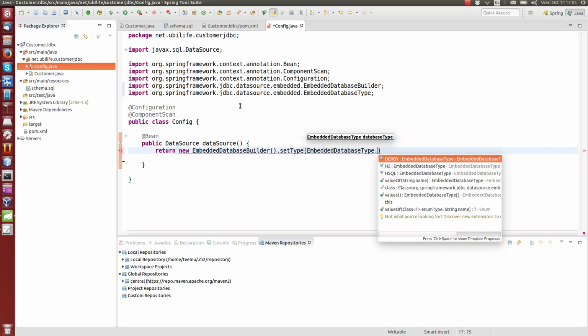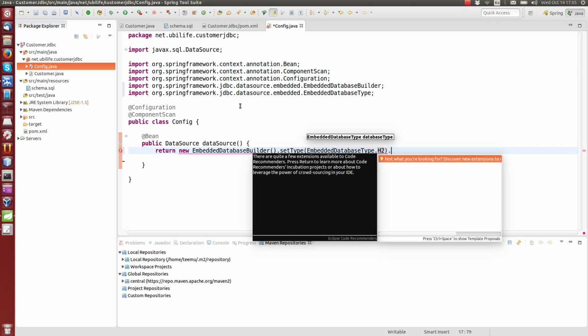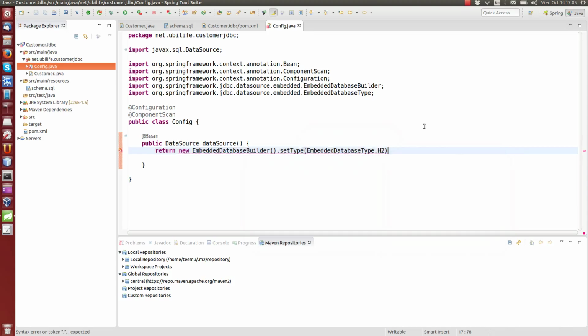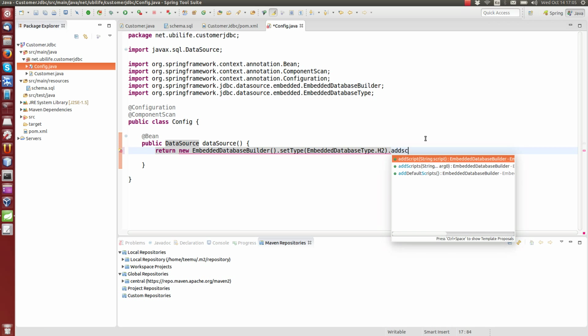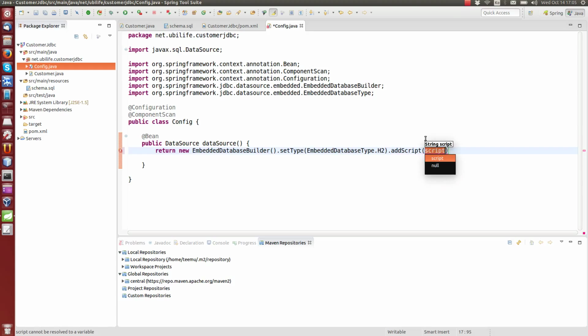There are many different embedded databases. We use the H2, and there are also other methods, and before building we use addScript. So we can add an SQL script that will be executed when the database is created.